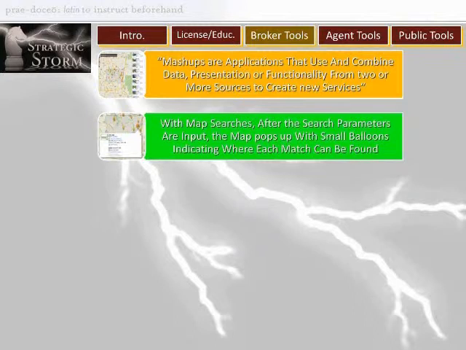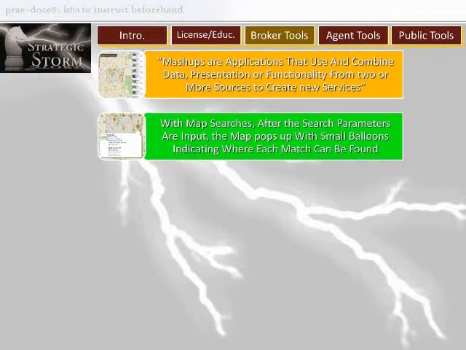The most useful mashup to the broker is the use of combining the functionality of the IDX, listing addresses with the Google Mapping tool. A great example of this is used in the UAR website. When doing a map search, after the search parameters are input, the map pops up with small balloon pins indicating where each of the resulting matches can be found.